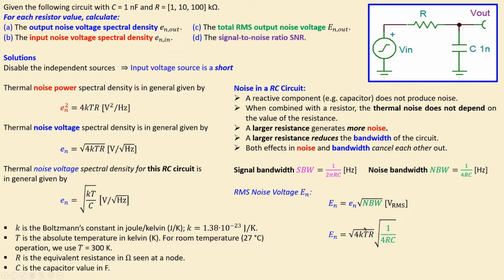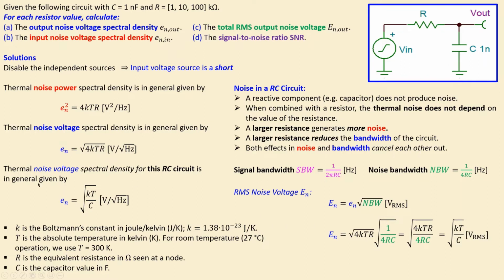Now, in a very simplified form, I will place this in the numerator in the square root, so I will get rid of the square root here. I will have this simplified form. Now you can already see that you can simplify this even further. You can get rid of these two 4's, and I can also cancel out these R's in the numerator and the denominator. So I will have this expression, which is the square root of kT over C, which is now in RMS value. So it's interesting. I don't see any resistor here. I don't see any bandwidth here, so it is all independent of the bandwidth and also independent of the resistor value, which is really interesting. That's only caused by an effect of an RC circuit.